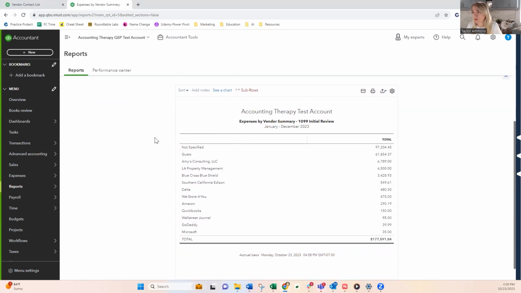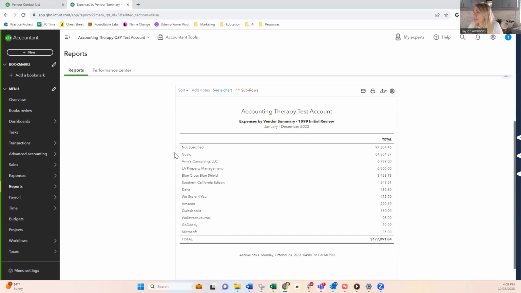Now, if you're a client, we will have sent you a little blurb, a high-level recap on who is eligible to receive a 1099. You also can find that information on the IRS website by looking at the 1099-MISC, miscellaneous, and 1099-NEC information pages, and they'll go into who is eligible to receive these in great length. So for now, I'm just going to go straight into reviewing these reports.